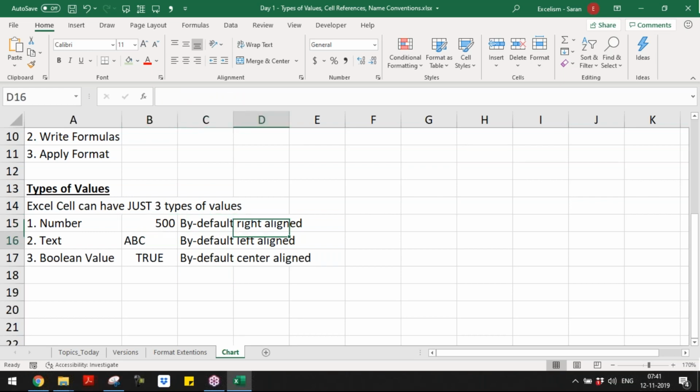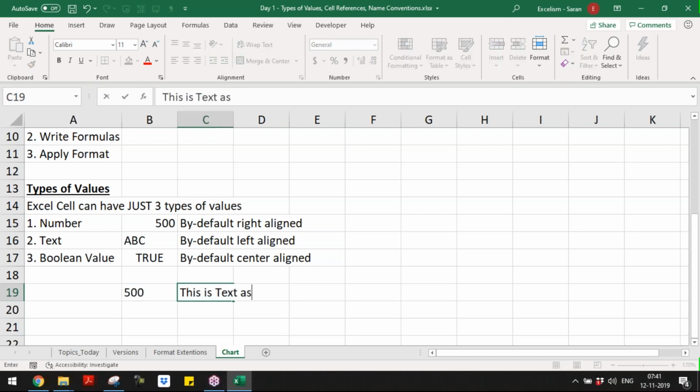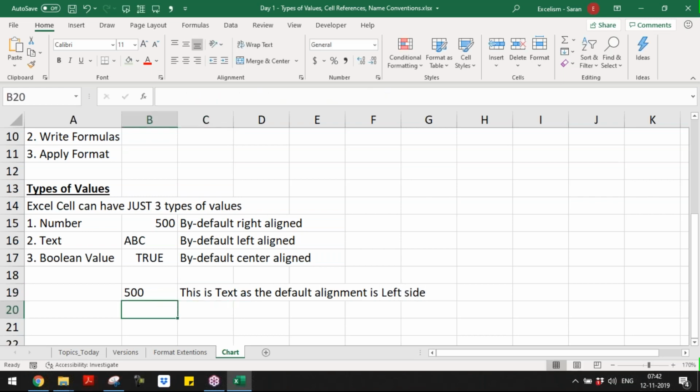That's the reason whenever we would like to convert a number into the text, we put a single quote before 500. This is text, as the default alignment is left side. This is by default, again, I'm telling.